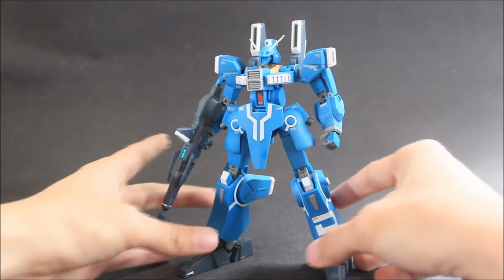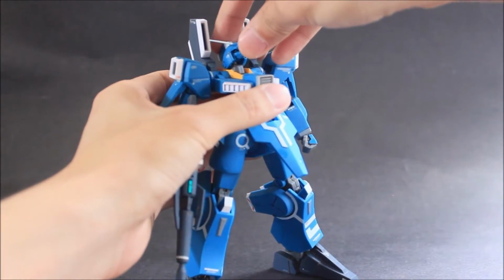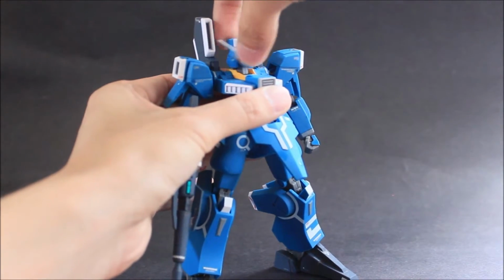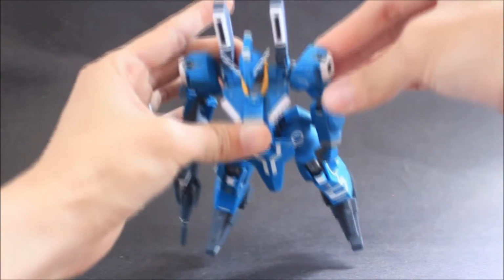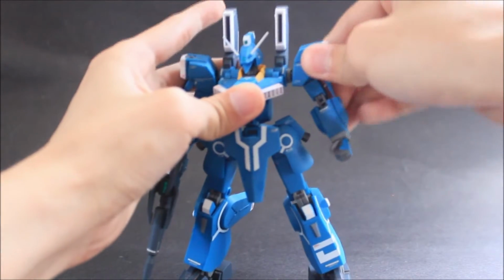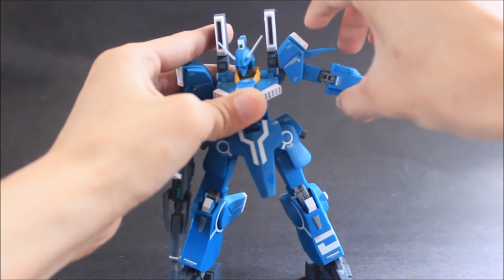So let's move on to the figure, guys. Okay, let's start with the articulation now, since we're done with the accessories and whatnot. Let's start with the head. The head has a double connection here, so it can move up that far, and you can also do the chicken. It will look left and right. For the arms, it's on a double ball joint, so it has a ball joint here and a ball joint there, so it's going to rotate. He has the butterfly action going on as well. The arm can go up and down as well, and can move up that far.